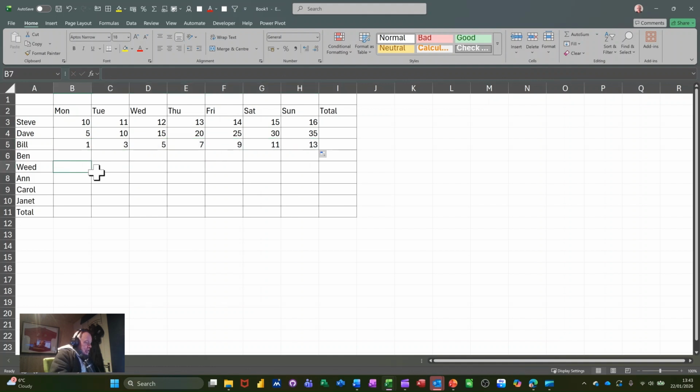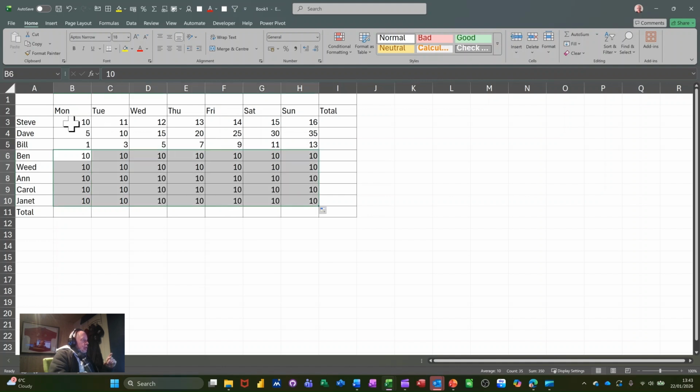Now, if I didn't give it a step value, and if I didn't use my control key and then just pulled it across, it would just be 10, 10, 10 all the way across like that. In Google Sheets, that would automatically go up by 1, but not in Excel. So let's say I want 10 for everything else. I can pull 10 down to Janet, let go, and then as a block, I can pull that across.